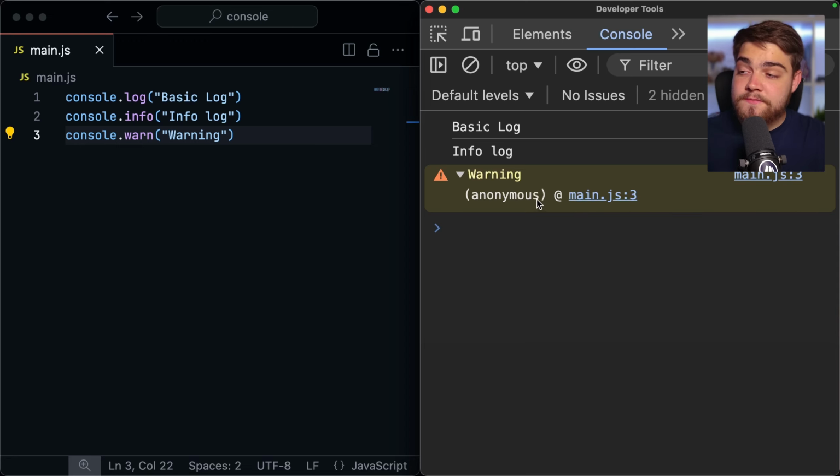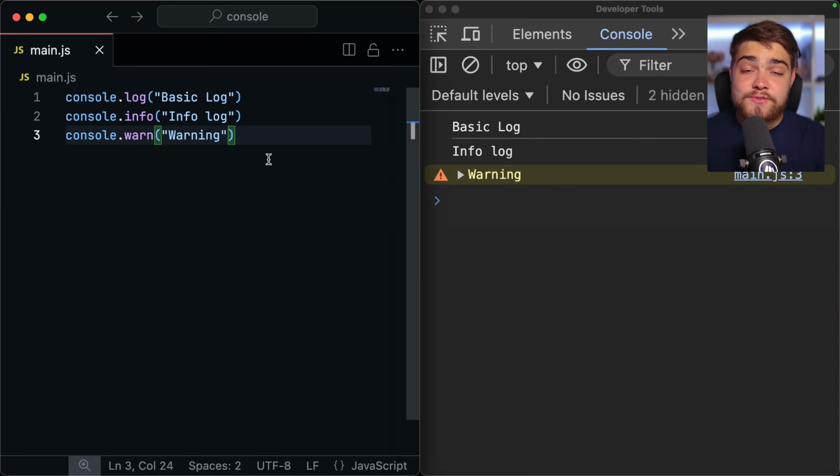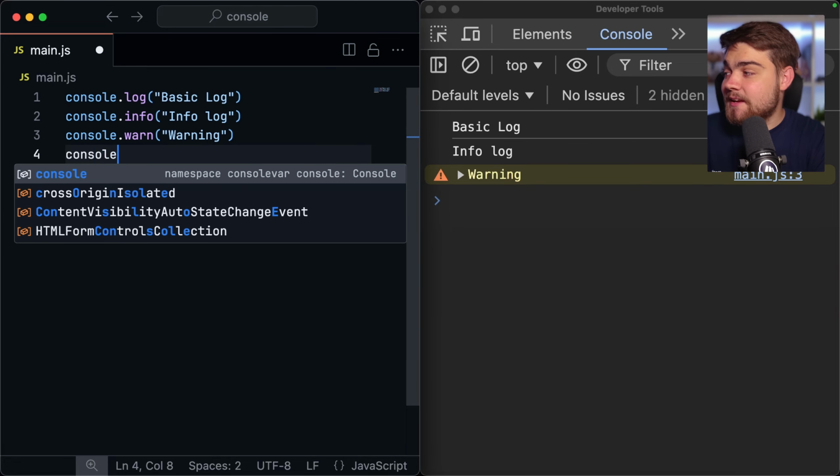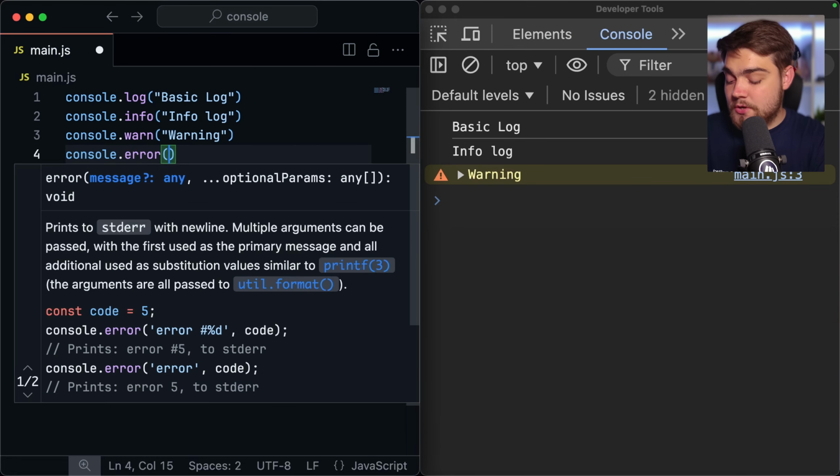If there were more advanced functions, it would show you each function that was called, but we'll get onto that a little bit later with the console.trace method. Now console.warn you would use when you want to essentially warn the user or whoever's looking through it that something has happened that may lead to an error in the future or something unexpected happening in the application. Now, if that then does happen, so something like an error has happened, we can utilize console.error here.